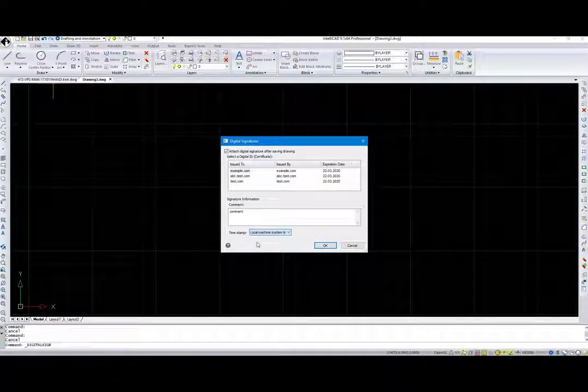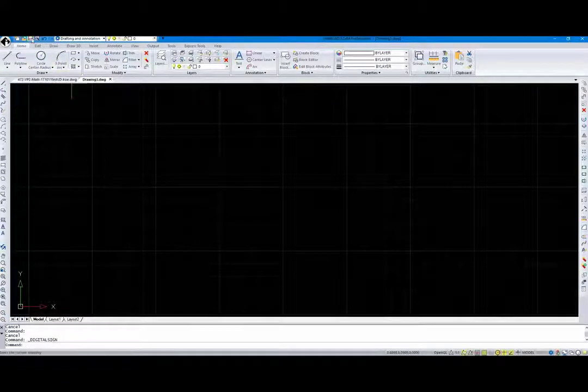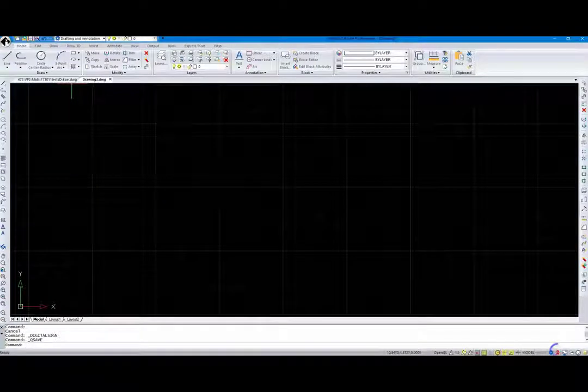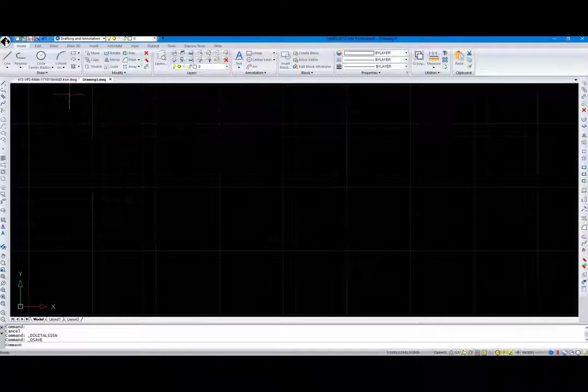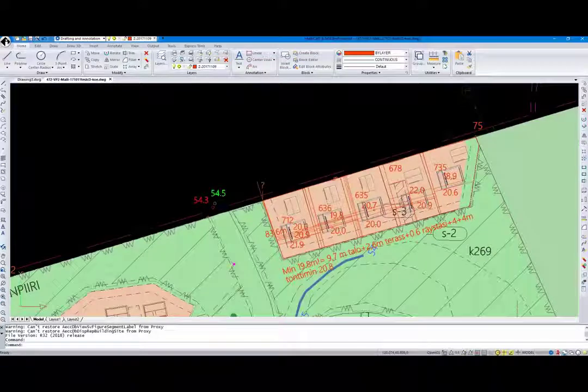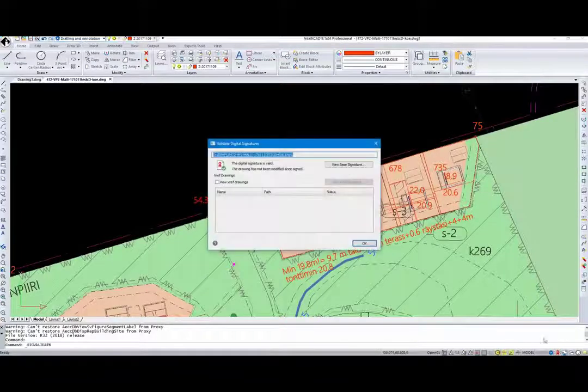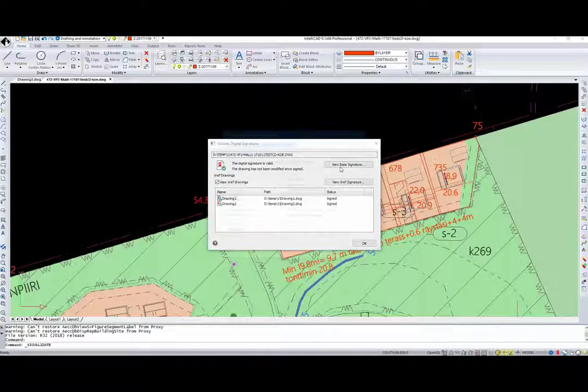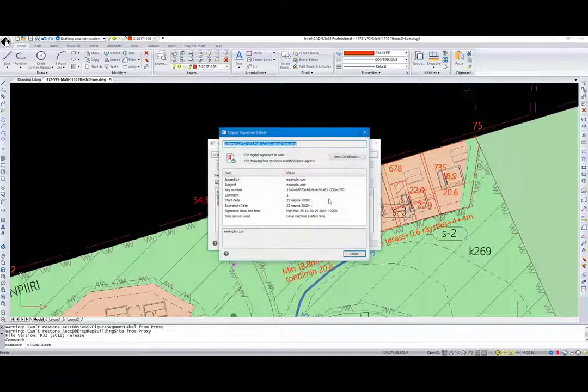To attach the digital signature selected in the list to the drawing, use the Attach Digital Signature after saving drawing checkbox. The digital signature status icon is available on the status bar and becomes active if the drawing is digitally signed. You can review the status of the digital signature attached to the current drawing in the Validate Digital Signatures dialog. Press the View Base Signature button to view detailed information about the digital signature attached to the current drawing.